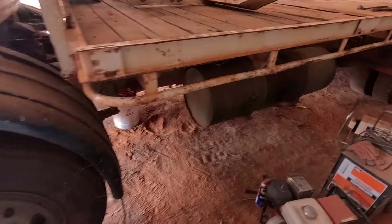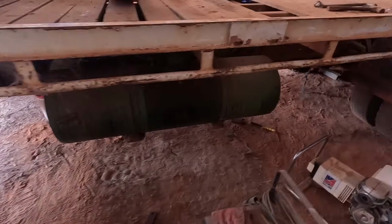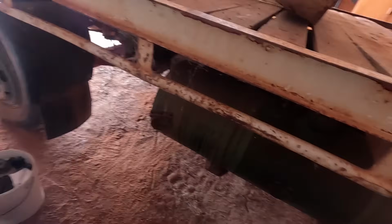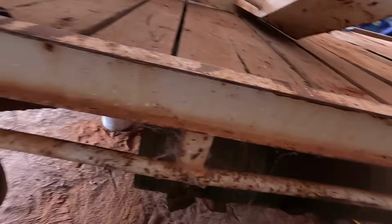Hopefully it's not clogged, hopefully it ran out of water, which is why the engine's done what it's done. That's the diesel tank for it, it's a fair size. Now we've gone around and we've taken all the U-bolts off, so the tray is sort of just sitting there, except for the wiring harness. We've got to pull that, unplug that.